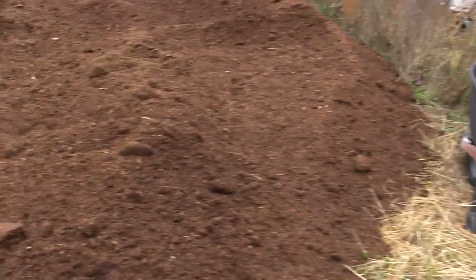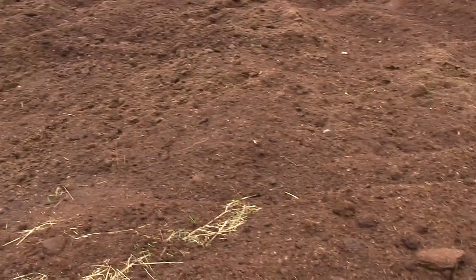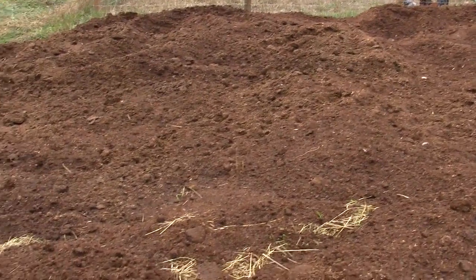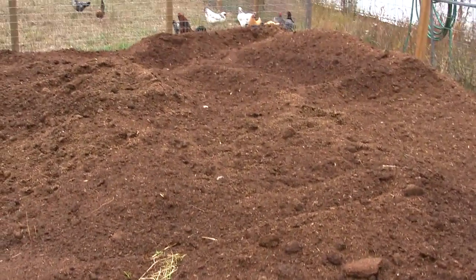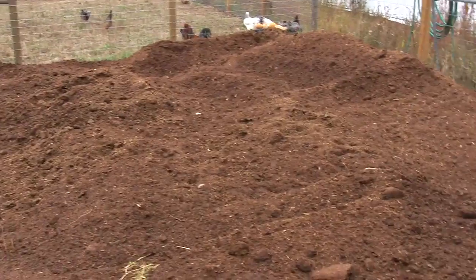And then I've got this one area over here. It's about 24 by 24 that I want to continue out, and this is going to be our area where we plant all our big squash. I think I said that earlier in another clip, but our pumpkins and zucchinis and maybe some potatoes and things like that. So alright, I'm going to get after it.